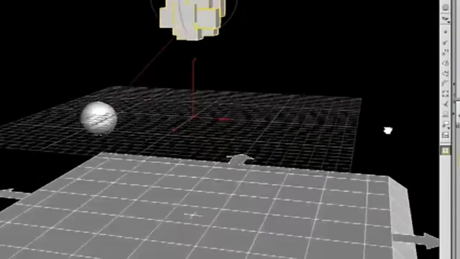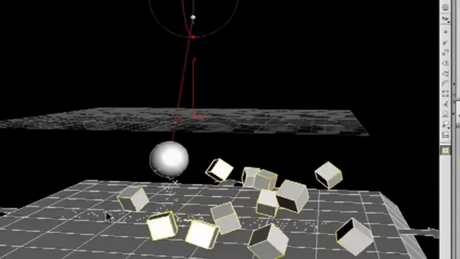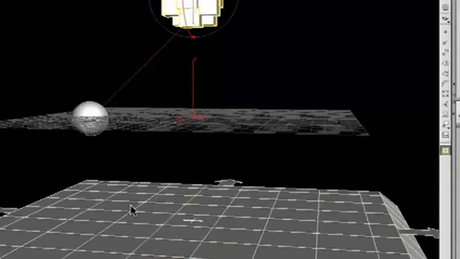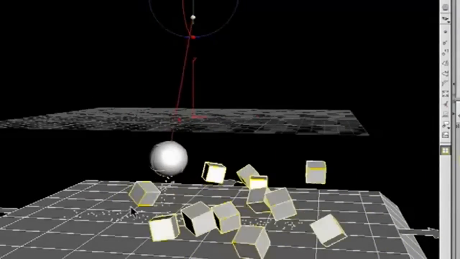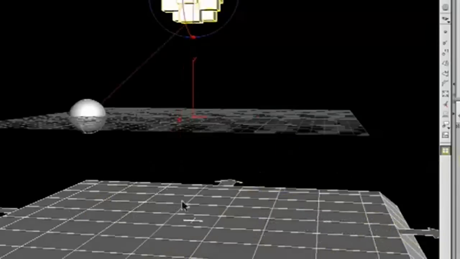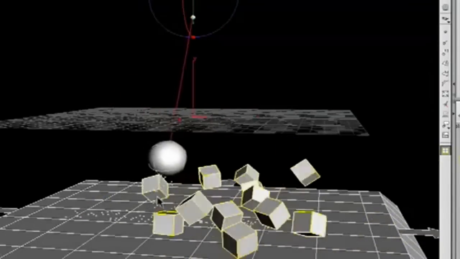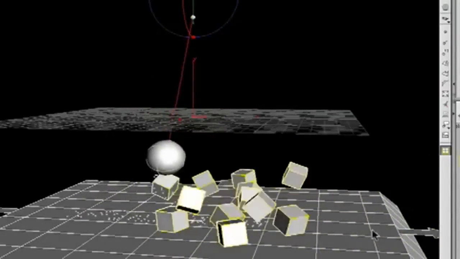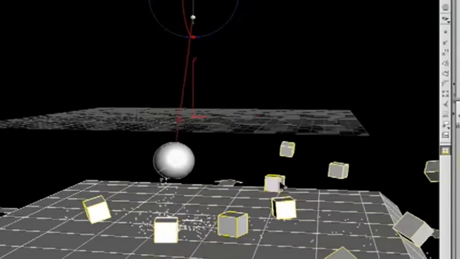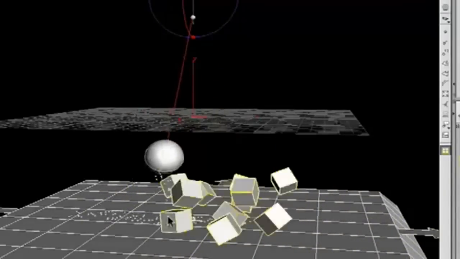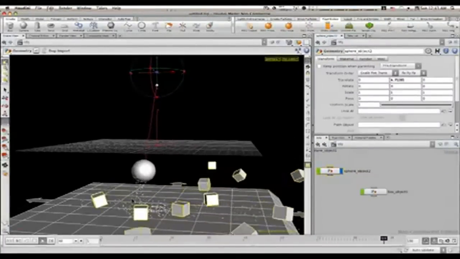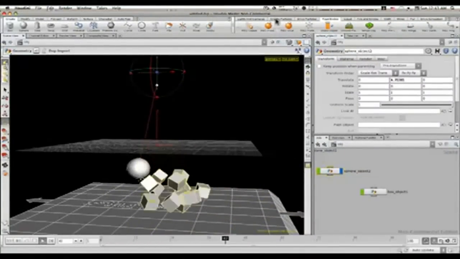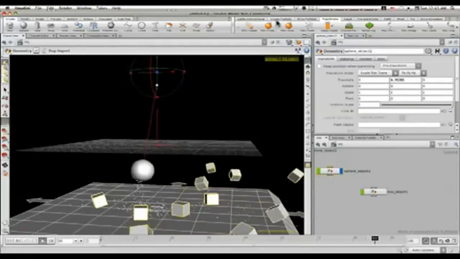And if you ask me, this is a pretty good little introduction to dynamics and particles within Houdini. I hope you guys have got a good idea of what's going on. Now, you can go on and on with this. You can add gravity to these boxes if you want them to fall off the edge of the plane here, the ground plane. You can have them fall off as they roll off. There's so much stuff you can do from up here. But I hope this has given you an idea of how to get started with particles and stuff.